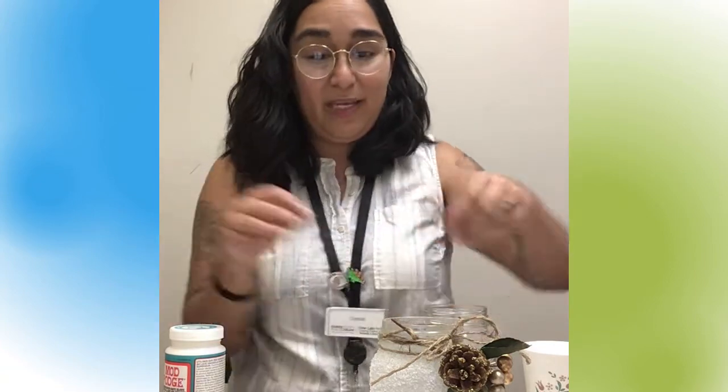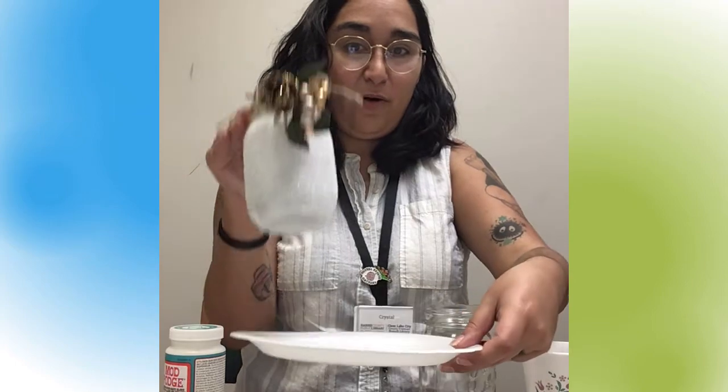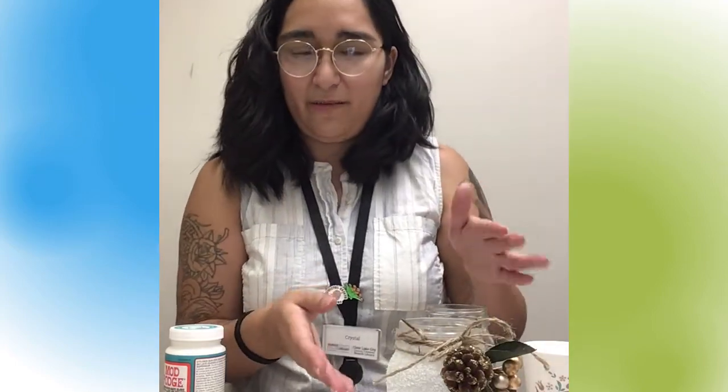I did also forget to mention that you do want something that you can work on so that you're not getting paint everywhere. I do happen to have this little plate that I already used for this one, and you'll see why at the very end, but I'll explain now. The Epsom salt and the glitter, although it sticks to the Mod Podge, obviously there's going to be layers to it and it will start flaking off.